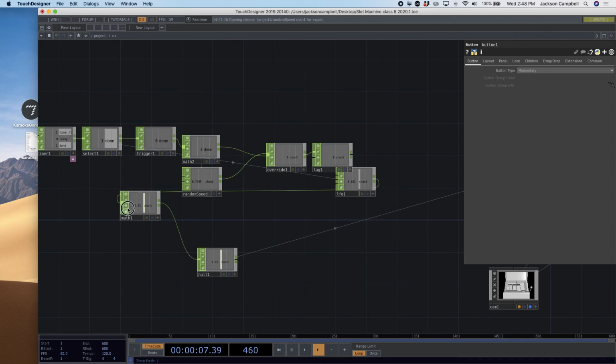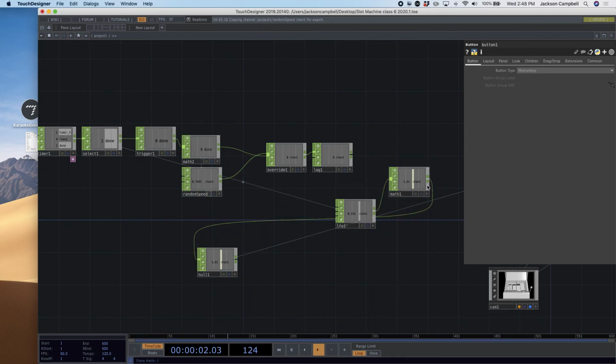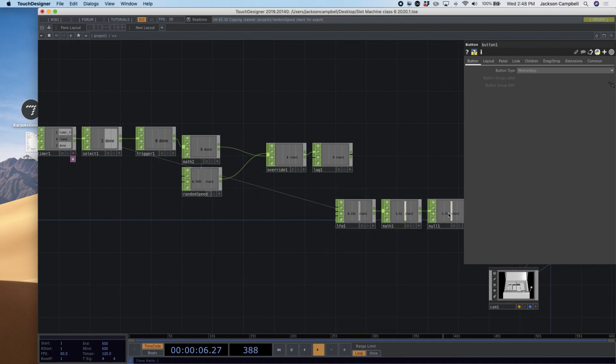The LFO feeds into a different math object, which is now feeding into a different lag and null. Does that make sense?